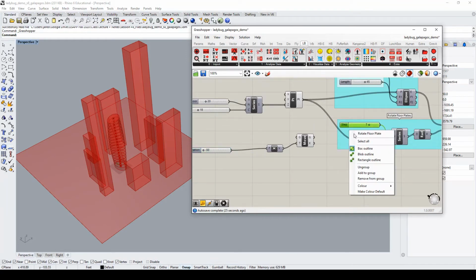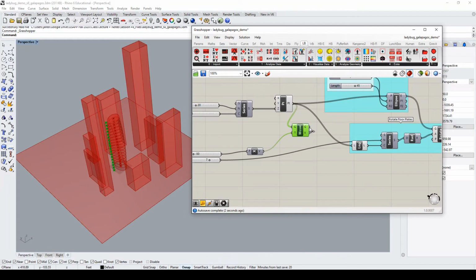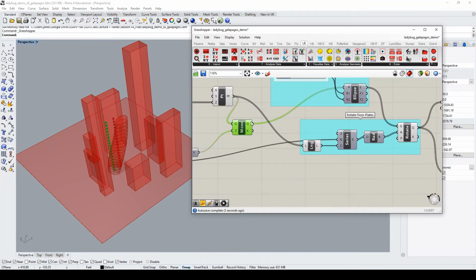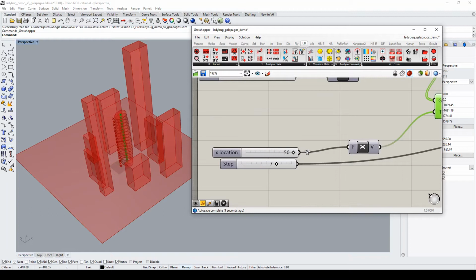And then let me remove this from the group so that I can pop it here. And so I'm going to move these points, and then that'll feed into here. And it looks like I have to rotate around those points as well. All right, so now you see that this building moved within that site. So one of the inputs is going to be, where along this line do I want that building to be?